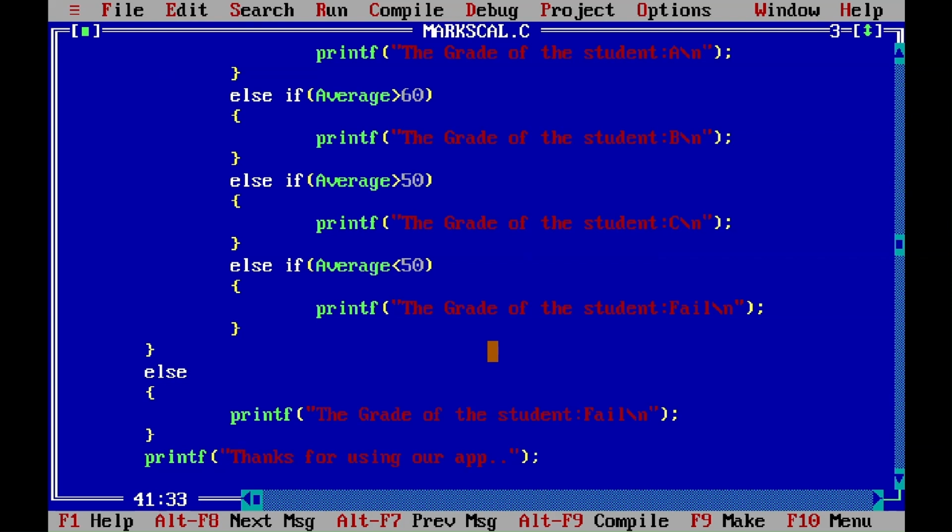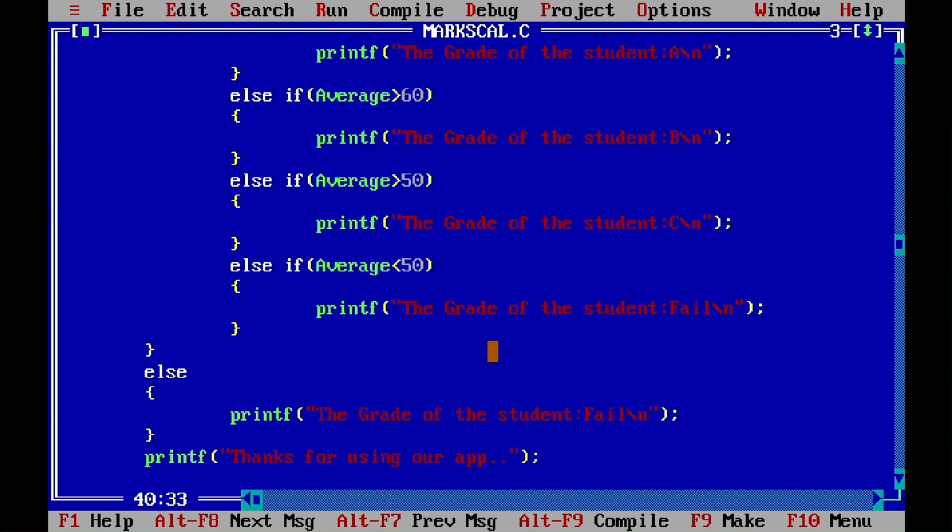This is the meaning of or. If any one of the conditions gets satisfied, the body of the if condition executes and statements get executed. This is the usage of or. It is not mandatory for all the conditions to be satisfied. It checks only whether one condition is getting satisfied or not. If one condition gets satisfied among the three, then it enters the if condition and executes all these statements.